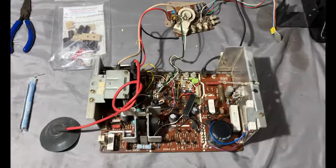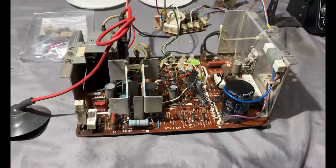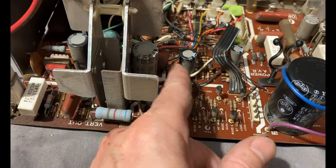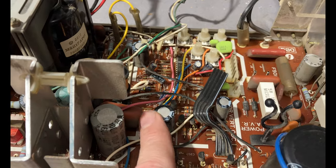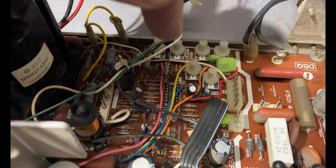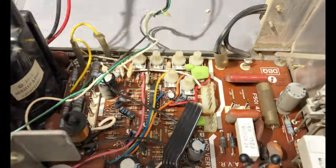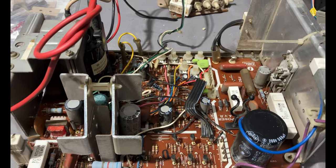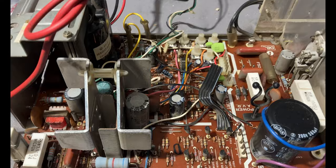All right, it's cap kit time. And if you've watched my other videos, you know that I almost always do a cap kit on the monitor chassis. And the caps on the monitor are these tall, sometimes not so tall, sometimes they're little ones in here, cylindrical objects that are all over monitors and other electronics. And these are capacitors, and they hold a charge, basically keep the charge even as it's flowing around. Think of them as kind of on-site batteries that make sure that the right charge goes at the right time.